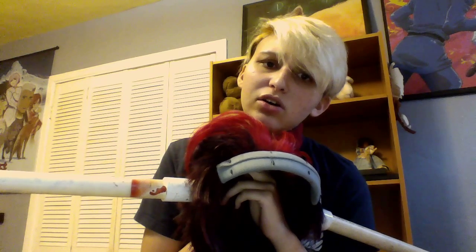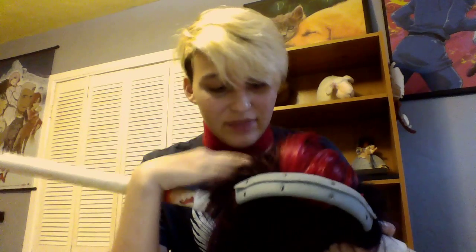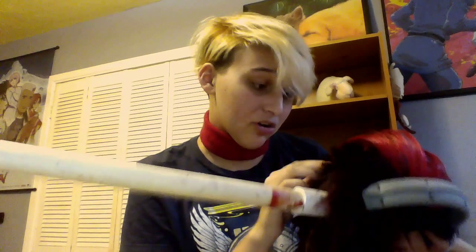The wig is a random short red wig I found on eBay — I was searching for Leon and Axel wigs and found this, and it was perfect. It used to be all one color — basically all the length of the mohawk on top was that red. But as you can see, the sides are black, because what I did was actually color the wig with a Sharpie. Honestly, nothing else would stick, and that's what my friend who did Rufio did, so that's what I decided to do. I didn't get it perfect because I was literally finishing coloring it at the con, so there are still some red spots, but it looks good from far away and in photos.